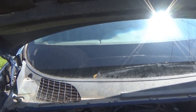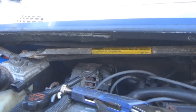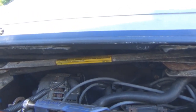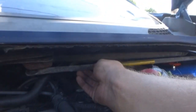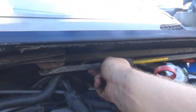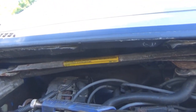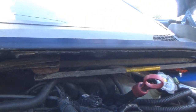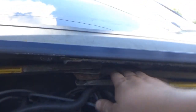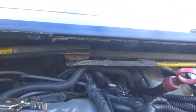Now I get to put the wipers back on, and that's going to be fun trying to get those aligned. Also, in the very beginning of this process, I took this bar and this bar off of the wiper transmission, thinking that I can work around without having to take out the entire motor, but I did have to take out the whole motor, so that was unnecessary. Trying to get these back in, especially after you put the motor back in place, was fun. But they're in there now.